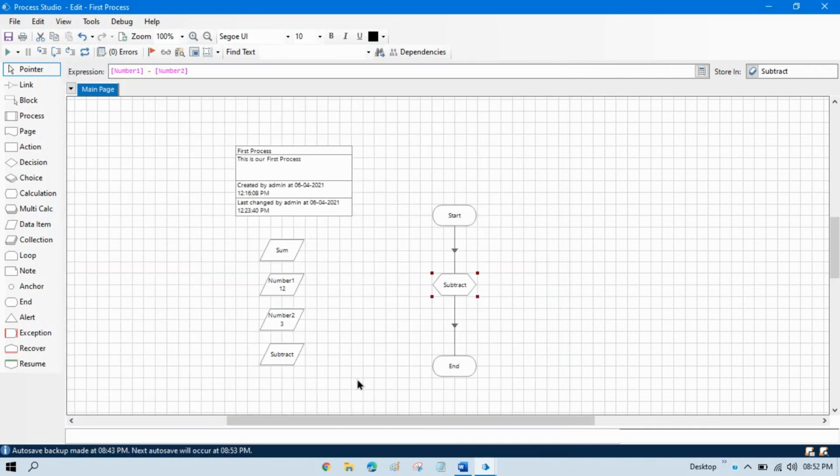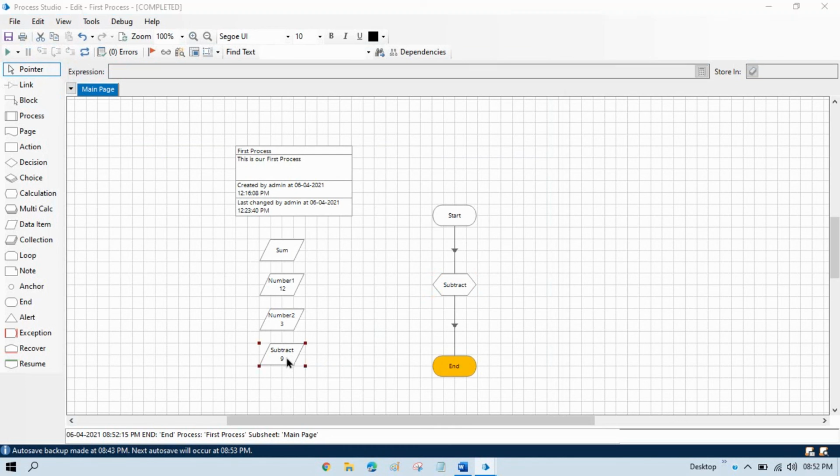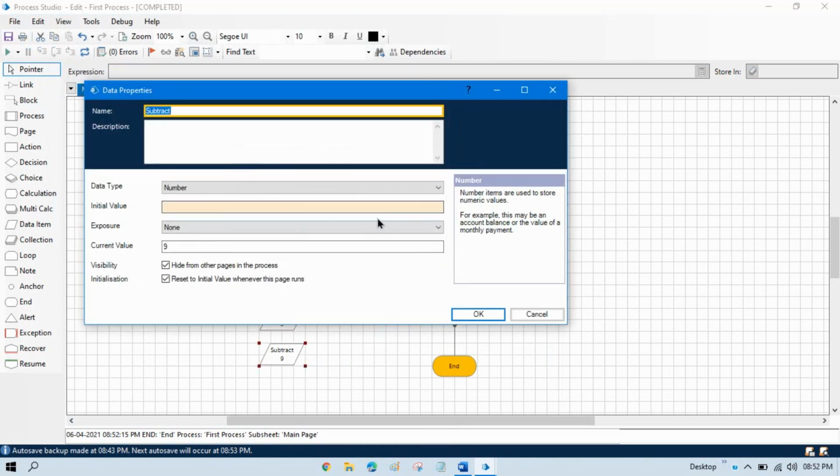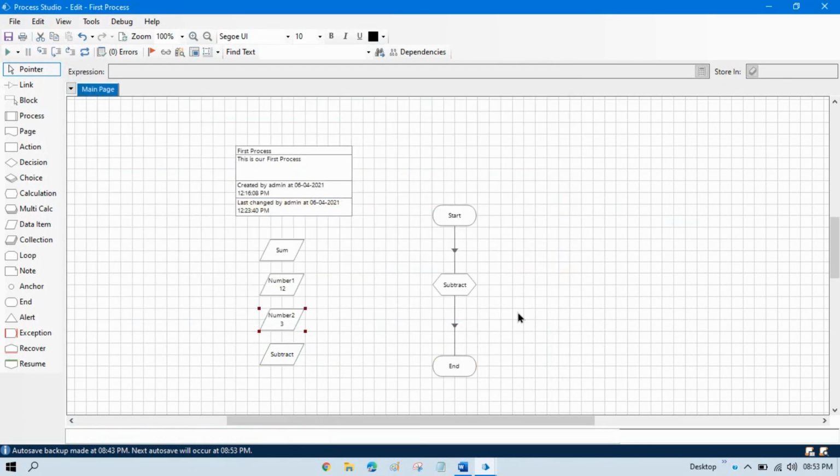Now press OK, reset this, run now. So you can see here the answer is 9. There is no initial value because we didn't pass any initial value here, but the current value is 9. Multi-calc stage, we'll discuss that in the next video.